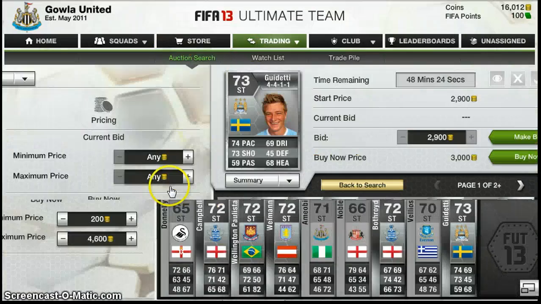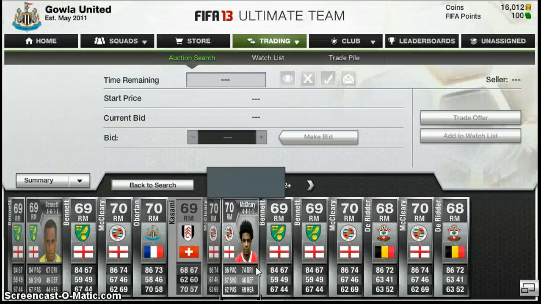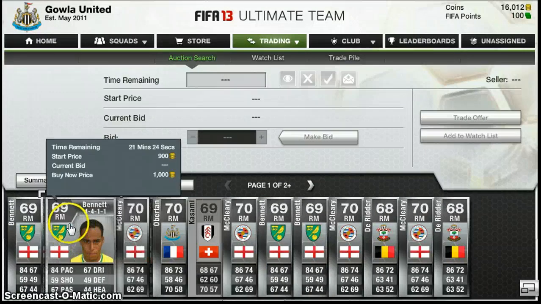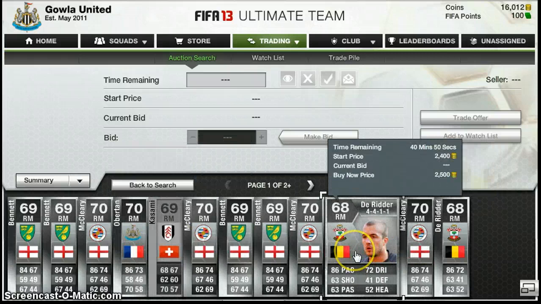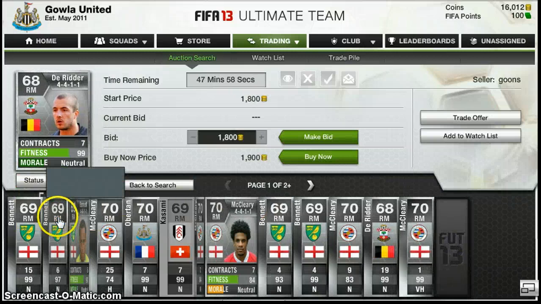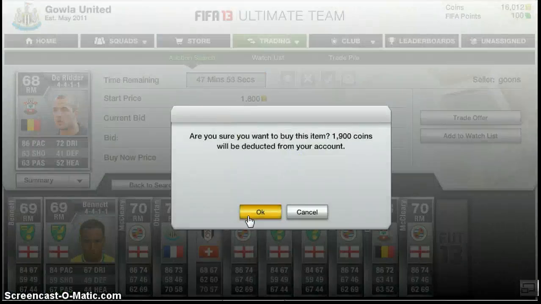Right. Back to search. I think the next one I'm going to buy is a right mid or a left mid. Probably right mid, because I saw better right mids. Putting the price down a bit. Who can we get here? Well, we've bought McCleary. I also saw Bennett and Overton. I think Derrida. I love you, Overton, but Derrida, he's a babe. There you go. Yep, that's fine.